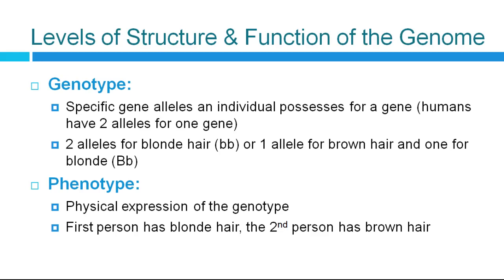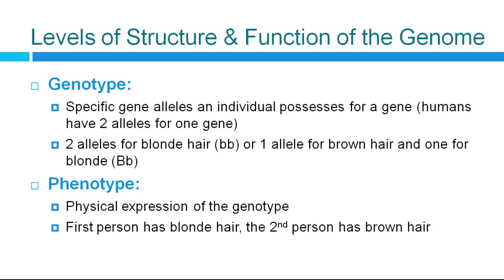A couple of terms you need to know. You've heard of genotype and phenotype, so this should be a reminder. Remember, a genotype is specifically what versions of that gene an individual has. So for humans, for example, we have 2 copies of every gene because you have 2 pairs of every chromosome, one from your mom and one from your dad. So we know that we would call different versions of a gene an allele.